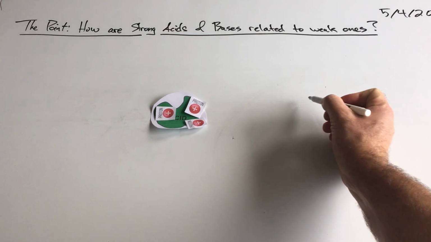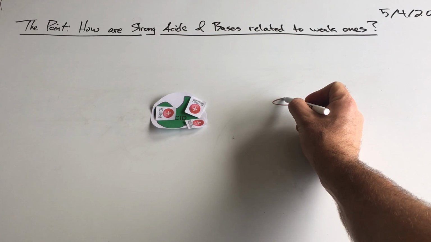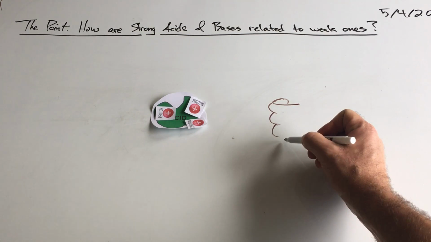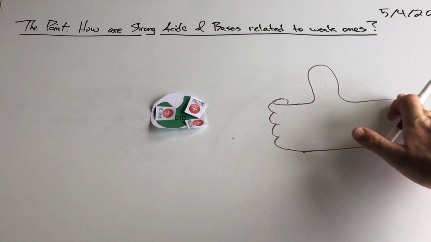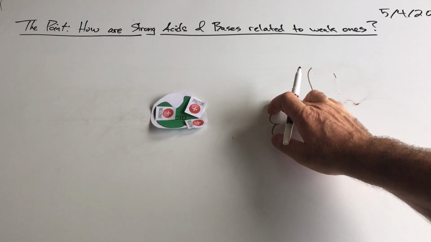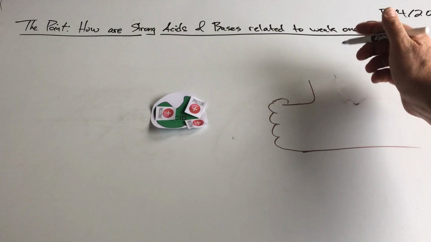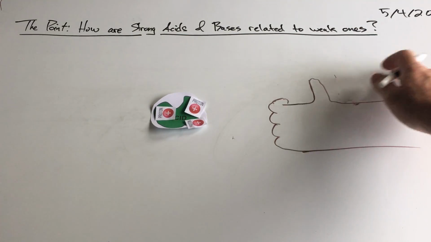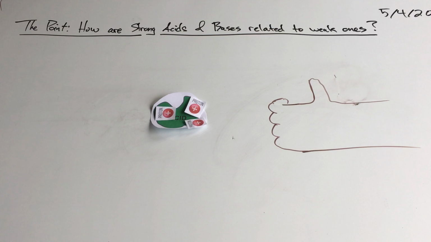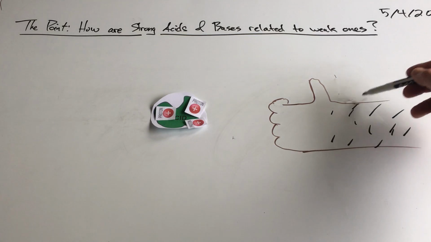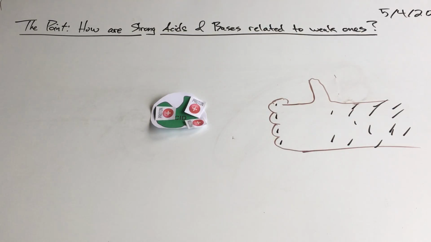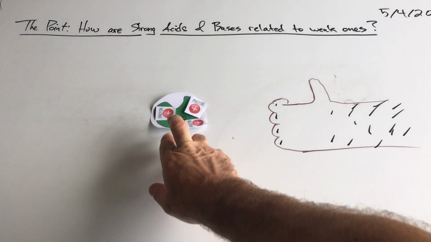We'll do my thumbs up hand with the world's largest thumb. That is terrible, Jay. Oh my gosh, don't tell anyone I drew that. That was a horrendous thumb. Okay. And I know that you guys are all about it being accurate, so there we go. There's all the hair on my arm. I'm aware that I'm a hairy dude, and I even have some on my knuckles. I'm part Neanderthal.